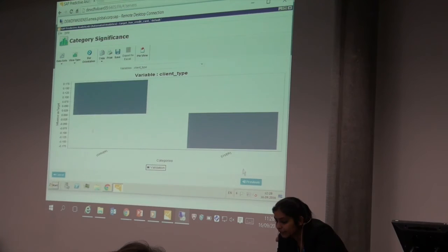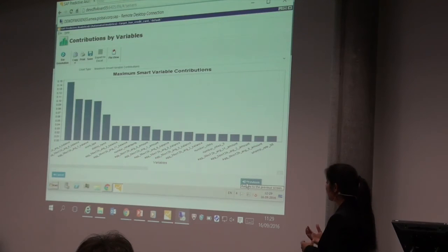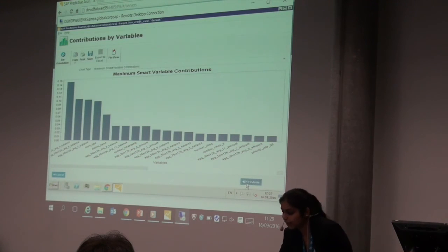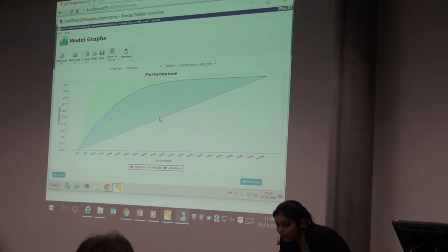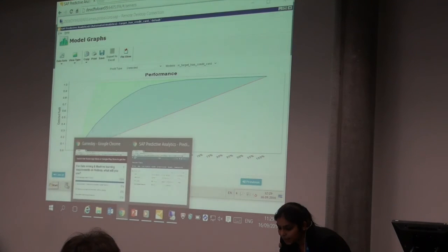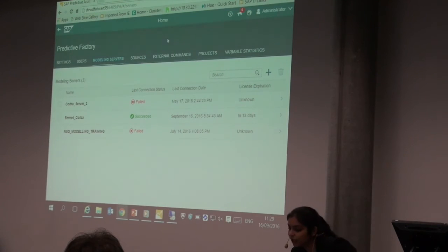This is the kind of information credit analysts can see, and it helps them understand where we should target, which city we should focus on, for example, or which age group we should consider for the credit card. There are various reports available, like Andreas was showing, to see how well the performance is. It's telling me that by contacting nearly 55% of the population, I can achieve my target for 100%. Just as a final step, this is what I did for training.